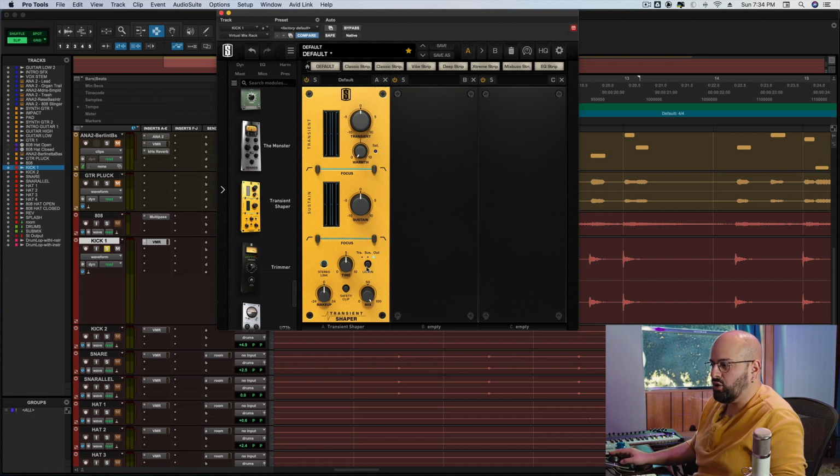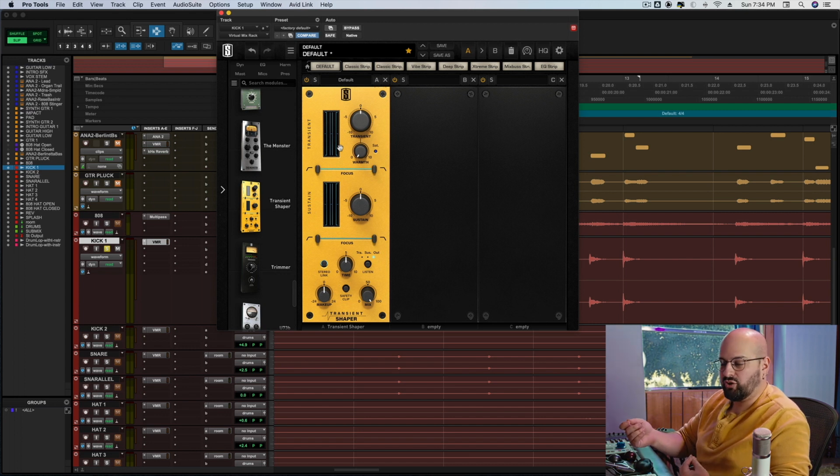I already pointed out our time constant change and our monitoring, which I think are just brilliant right off the bat. One of the other things I really like in this is that there's a soft clipper right here in the transient section. Because remember, this is a transient shaper. It's not a transient louderizer or quieterizer. It's shaping the transient. And that's what we're really aiming to do here.